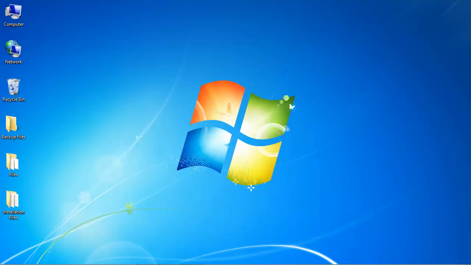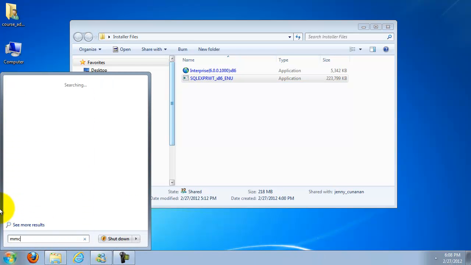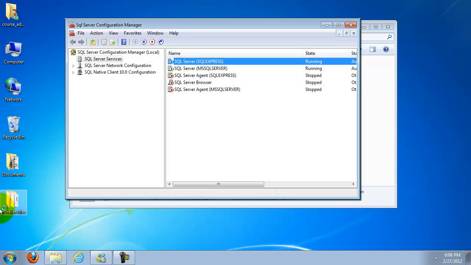In the previous part of this exercise, we learned how to install the SQL Server application and create the server instance. We will check if these components are already installed on the workstation. Run the SQL Server Configuration Manager from the Programs menu or enter MMC in the search box. If SQL Server is installed, we will be able to run the SQL Server Configuration Manager. The SQL Server Configuration Manager is used to manage server instances running on the machine. We can use this utility to start or stop services from running.